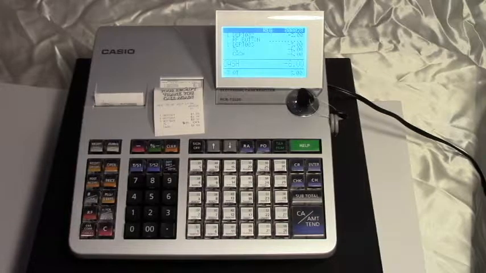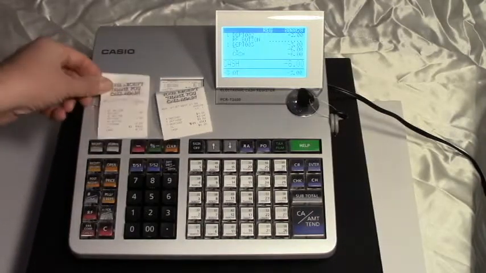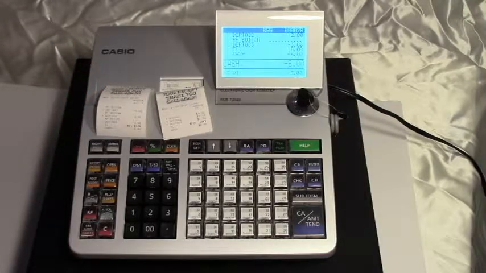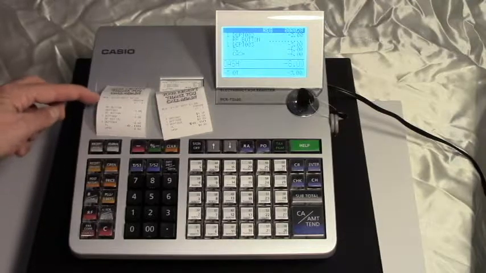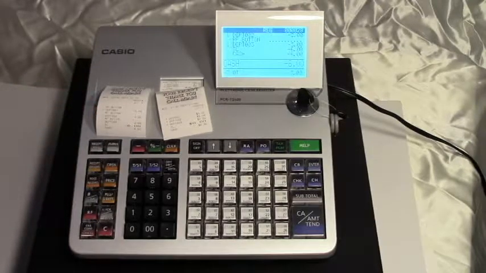So, let's look at this receipt here. Now the receipt does actually look different. Yes, we are in regular mode, but everything is minus. Everything is minus. And so what happens is it's another way of taking items off. We were in positive environment, and we, for one item only, went negative and erased the item that we want. Now we did this 3 times, which erased the entire sale. And those are the 5 different ways you can do voids in this machine.